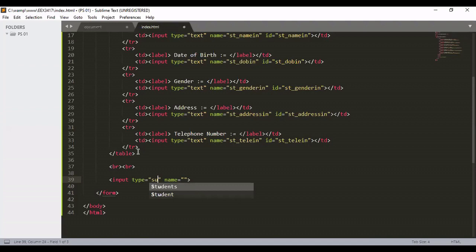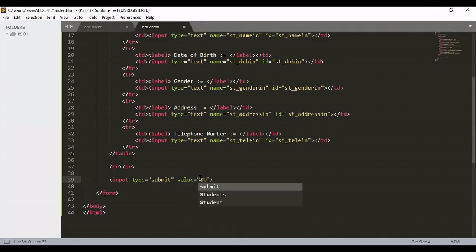Yeah, submit. And no need to have a name here. Let's have a value, right? So value means the thing you want to represent in the button, right?